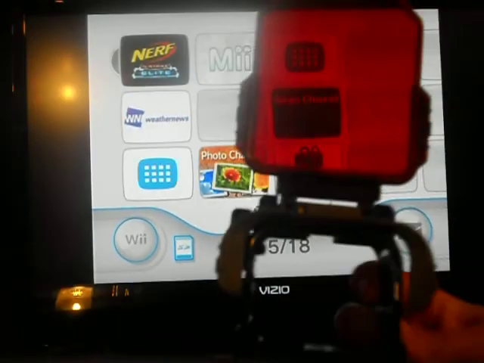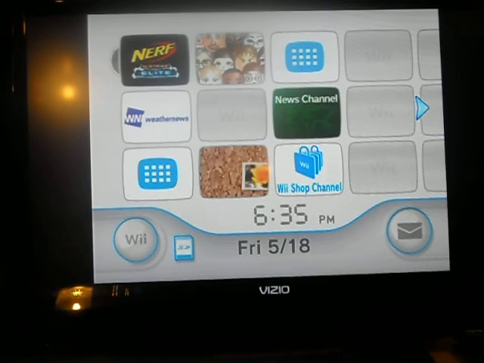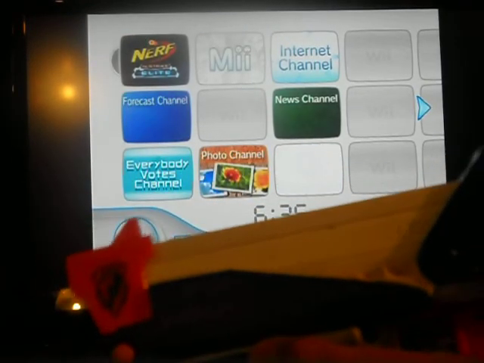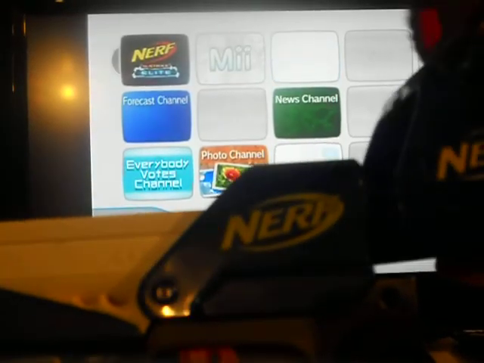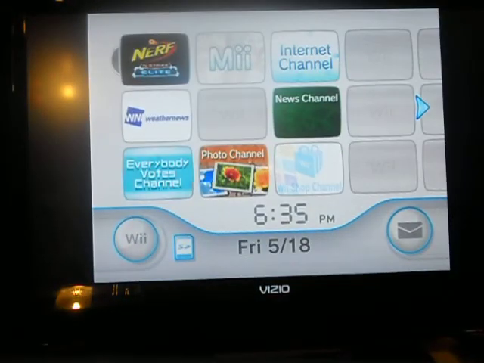This is what it looks like, if you can see it good. There you go. It's like a red thingy. I guess I could use it like a first-person shooter. And I can show you how to put this on. Simple. You put this on the back. Just slide it right on. Like that. There you go. It should click like that. You can look at it through like a scope.